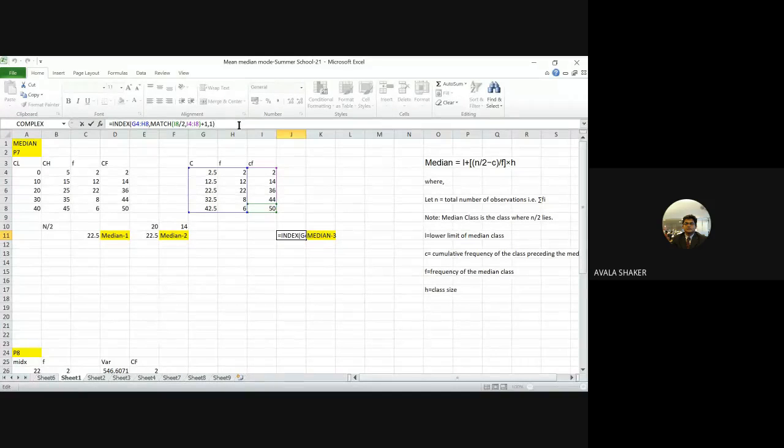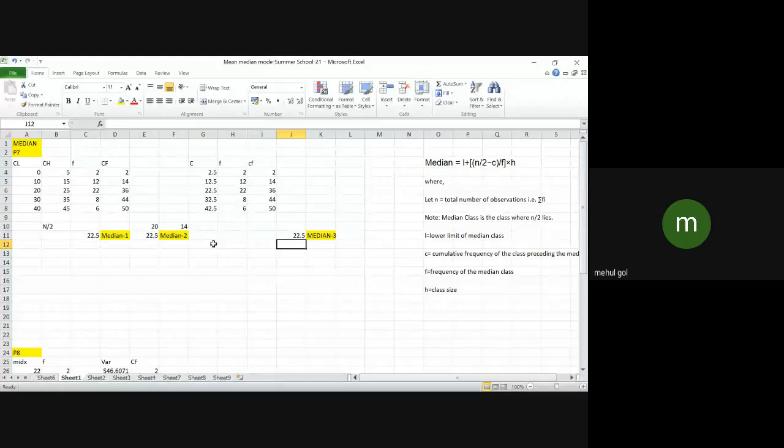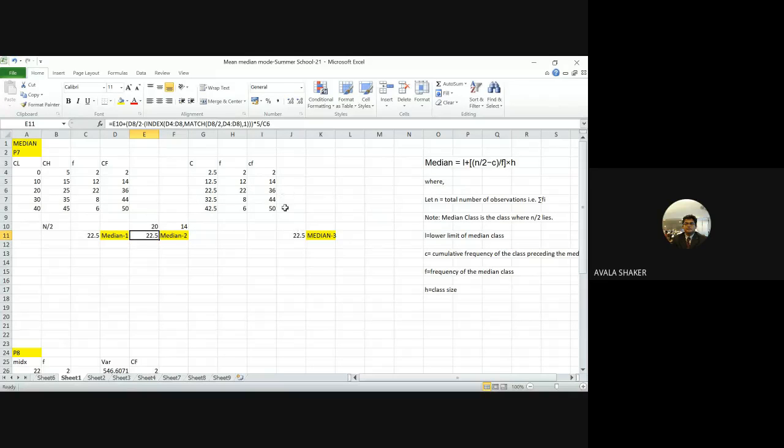Excuse me, sir. Why did you put plus 1 and comma 1? Is there any reason? There's a reason, because now whether this can take this value, but I don't want in between. So I want this value to come in. So whatever is the value, you add 1 to that. Okay.